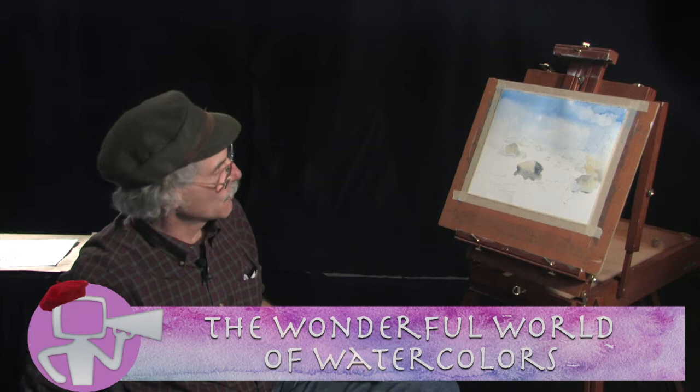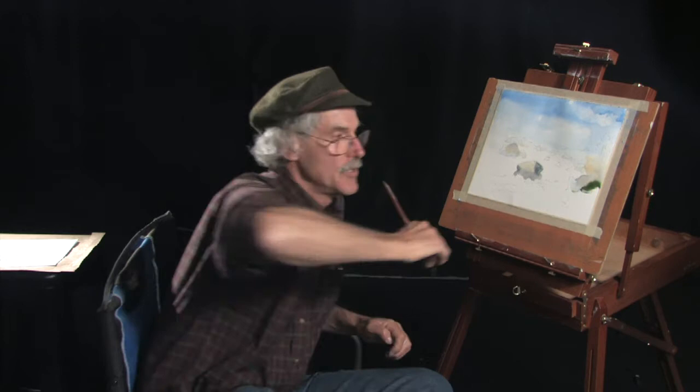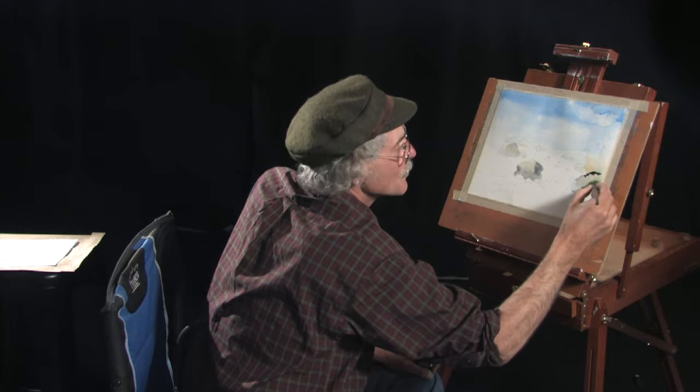So I'm just looking now for what colors might I add to that. I'm going to take a little Hooker's green in my brush, and I'm going to think about where I might add a little bit here and there. You can get mesmerized with watercolors. When I said at the beginning the wonder of watercolors, I wasn't lying, because it's just beautiful. The way they merge, the way they flow, it's beautiful. I'm just going up here a little bit. Who knows what's going to happen? Lots of accidents happen with watercolors, and so I'm hoping that I'll get those kinds of accidents that'll be really interesting when all is said and done.